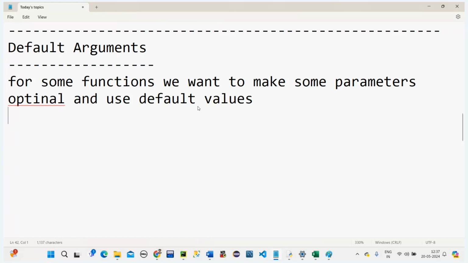In that way we use default. Let's see one example. With that example, it will be clear for you.